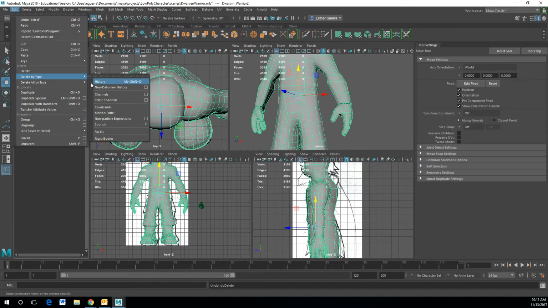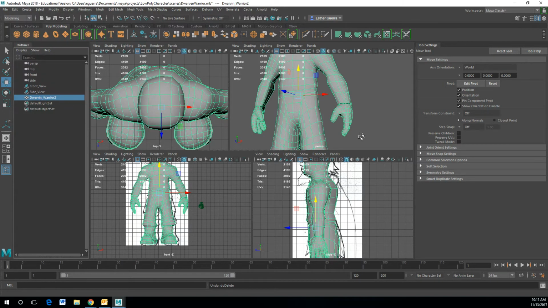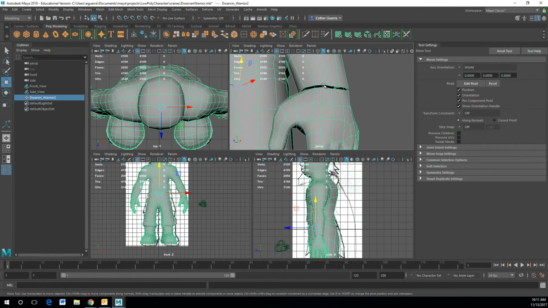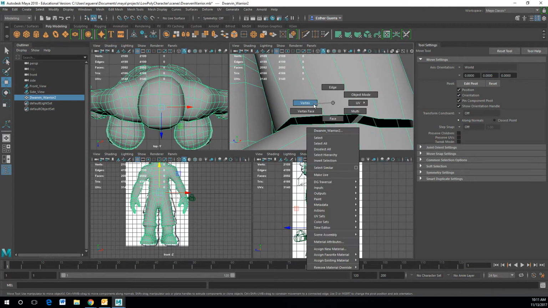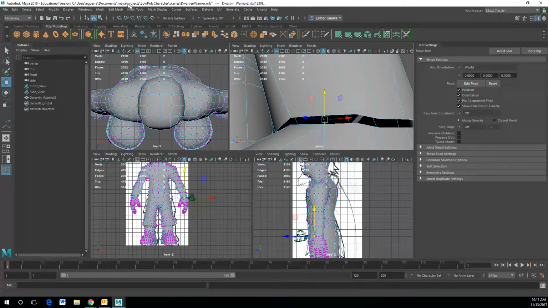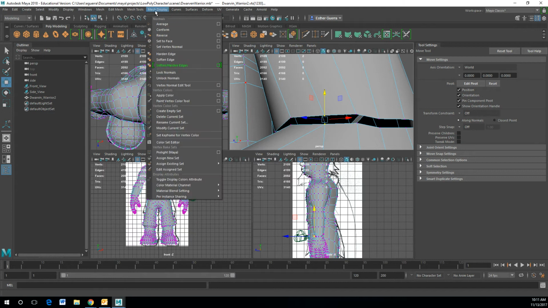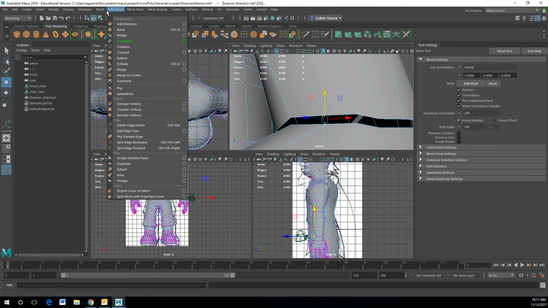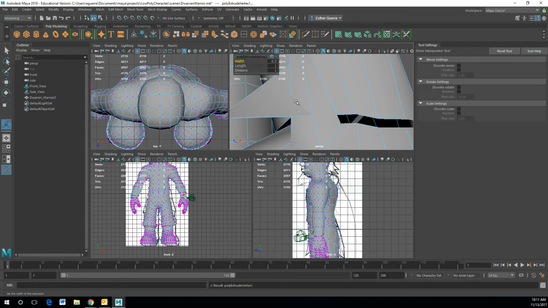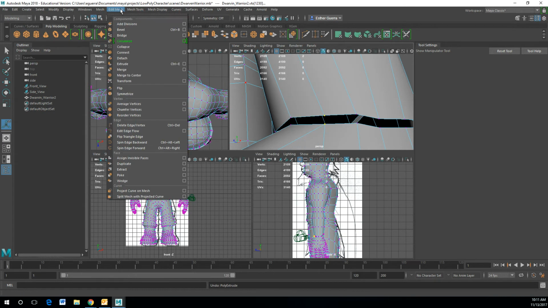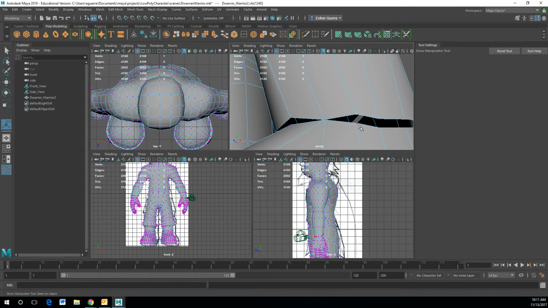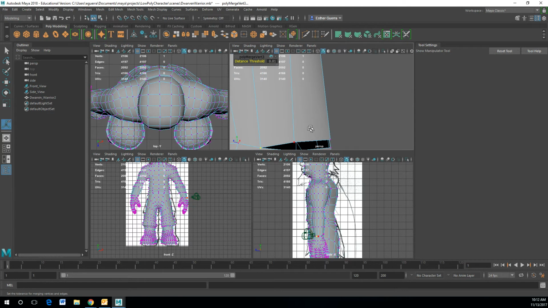Make sure you clean up the history here to delete that so you can declutter it. That's always a must, a little cardinal rule there. What I'm going to do is merge the vertices here by going to Edit Mesh and Merge. You're going to shift select each vertex here and press the G key from the last action that you have done, which is the merge vertex tool.